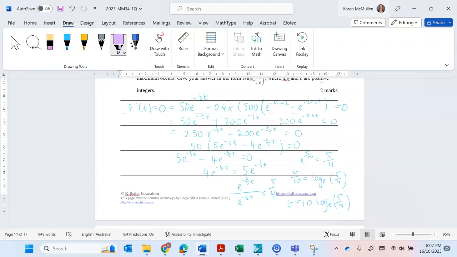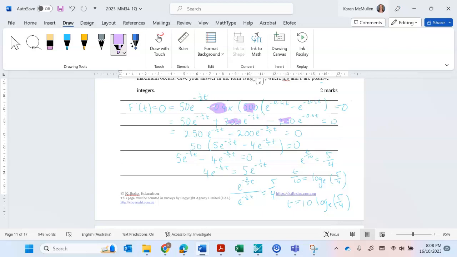If you want to write it down, do it now because I'm going to scribble all over this in a sec. Expanding this, negative 0.4 times 500 gives you 200. So that's where these 200s come from. And then we've got e to the negative half t and e to the 2/5 t, or 0.4t. Same thing. You'll see I've changed it to fractions just because sometimes I prefer fractions.